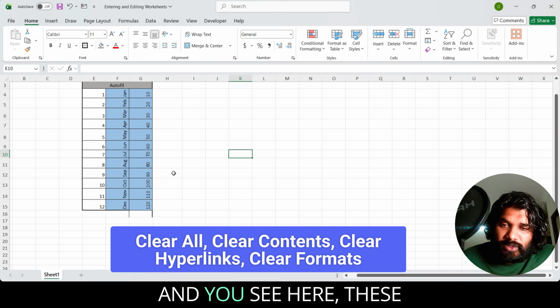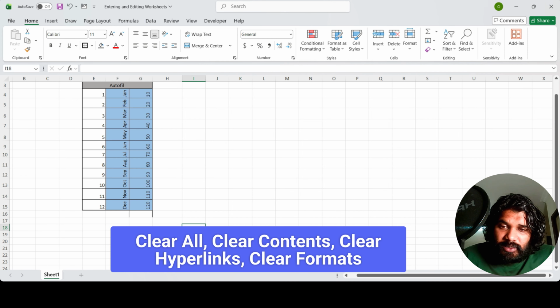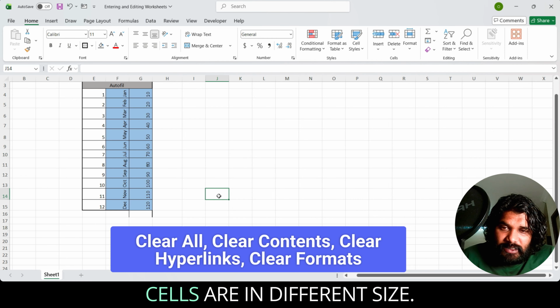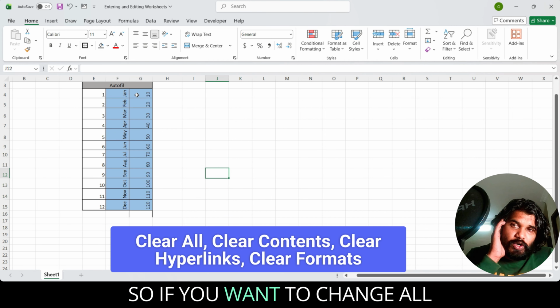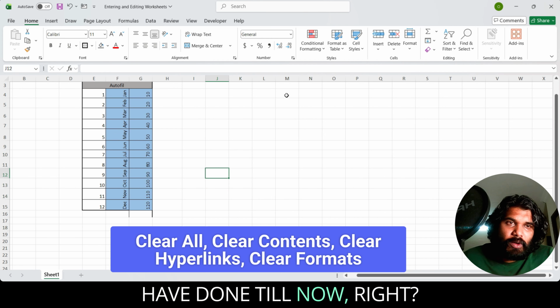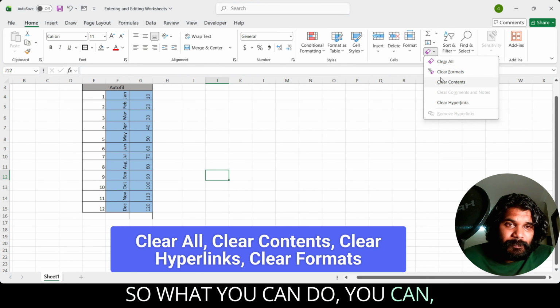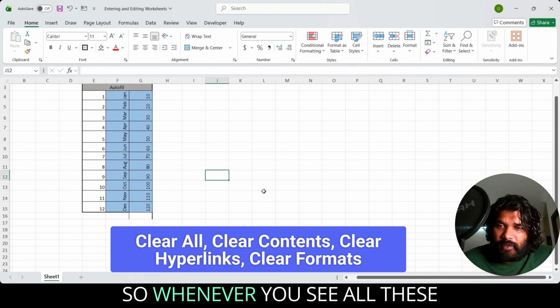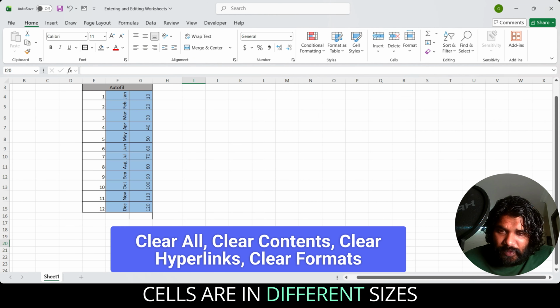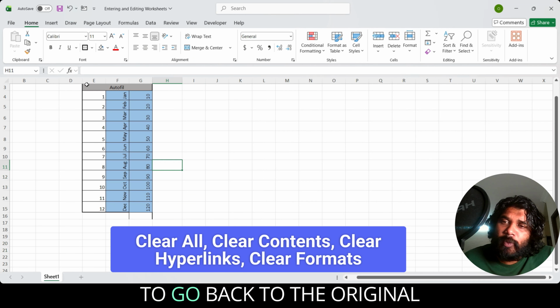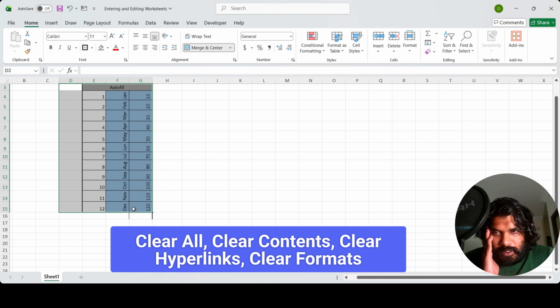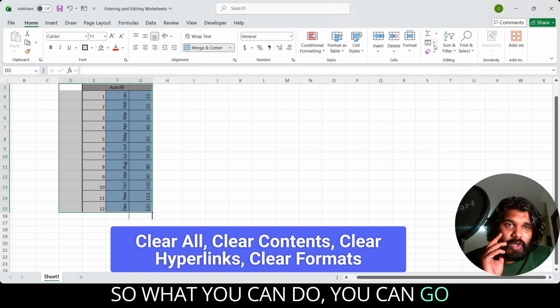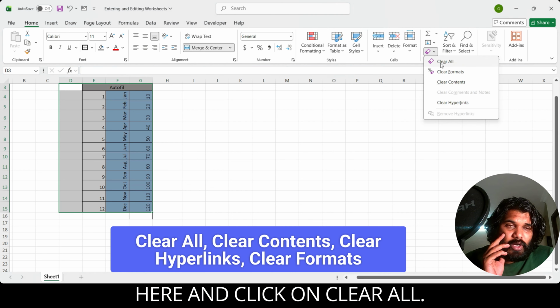Okay, and you see here these cells are in this size and these cells are in different size. So if you want to change all the formatting whatever you have done till now and go back to the original format, you can go here and click on clear all.